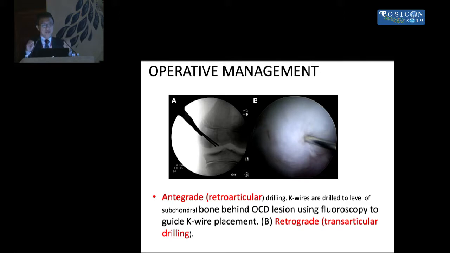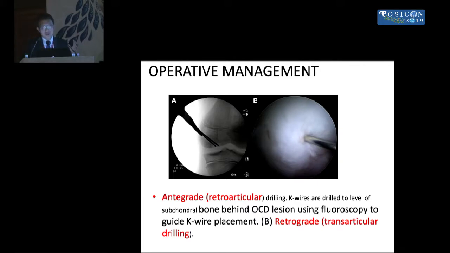The drilling, okay? So this is Dr. Ganley's picture. First, you go from here, that's called antegrade, like going forward, to the joint, to the lesion, and this is called retrograde. But this term today is used less and less in literature because the problem is a lot of OLT lesions, the lesion in talus. So talus retrograde is going backwards, antegrade going forward, then it's all upside down.